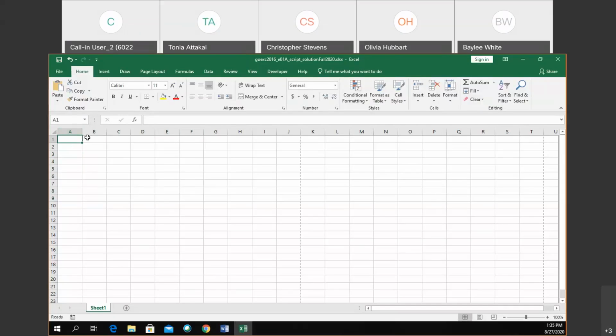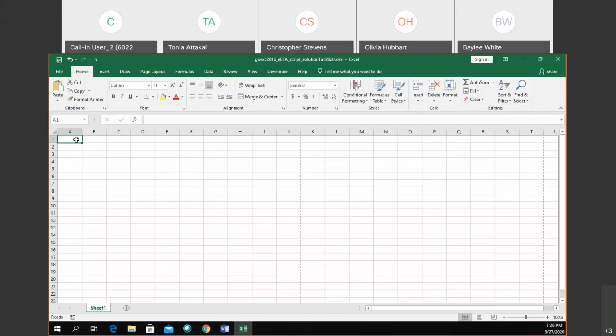Speaking of these cells, each cell has a name. The name will be the column and then the row. So this is called A1. Remember, I said that this was called the name box. Notice how when I'm in this cell, it puts the name here. It tells me the name of this cell is A1. And this will always tell you the name of the current cell that you are in.